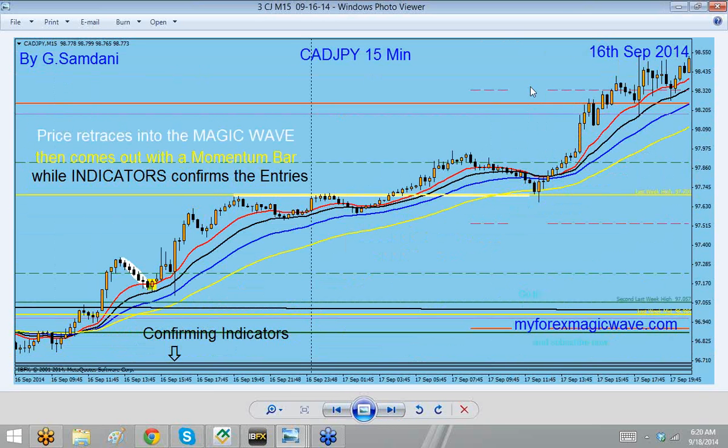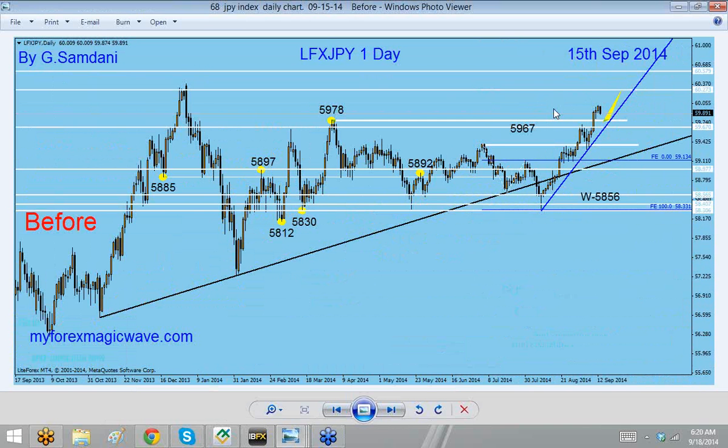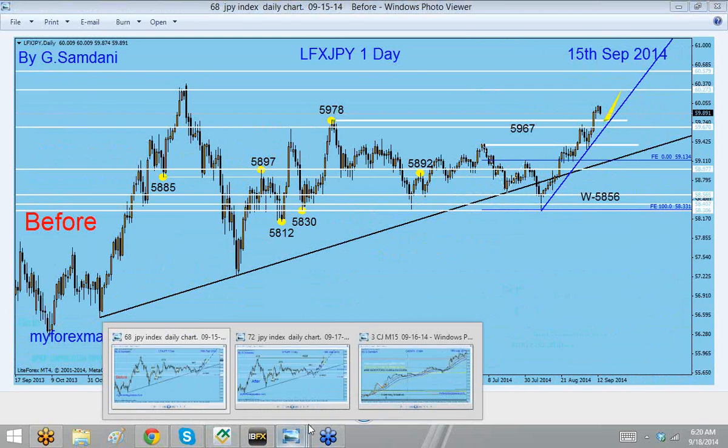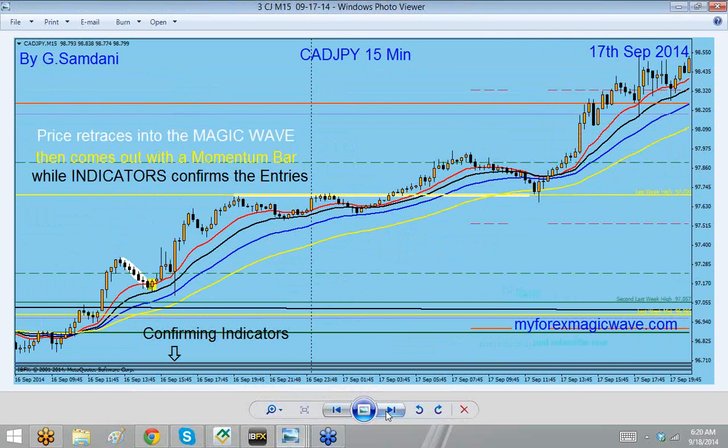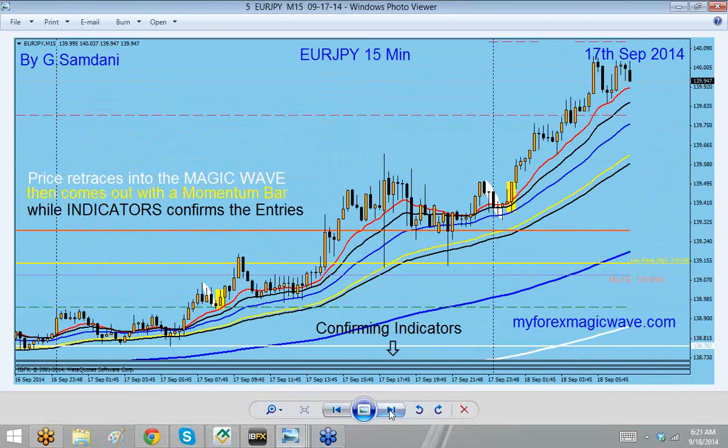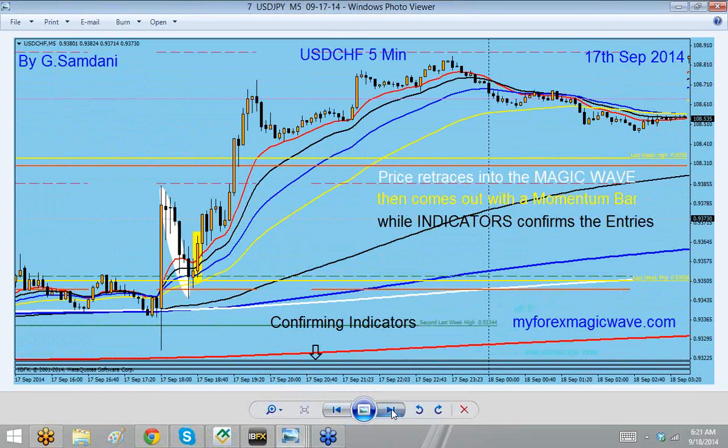And this is the entry on the 16th. Remember, the yen chart that I sent out was the 15th, so it just dipped a little bit here and then started going up. So on the 15th it came down and touched, and on the 16th it started getting weaker again, sending all these pairs to the higher side. CAD yen is this. Euro yen, you have, and I actually have Aussie yen too.